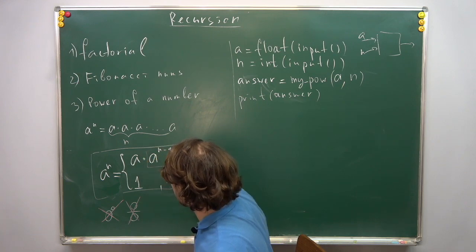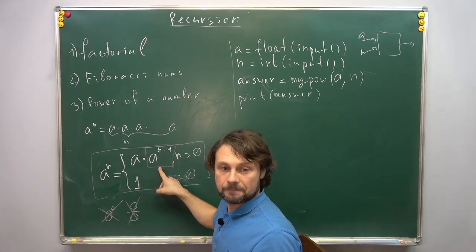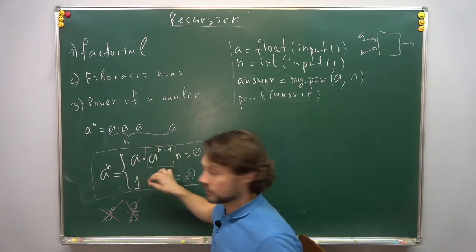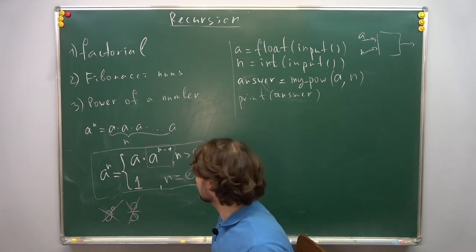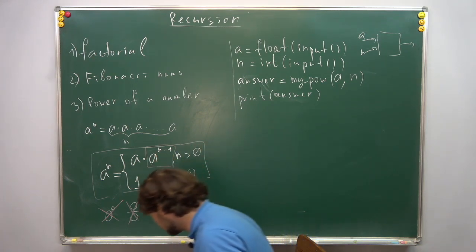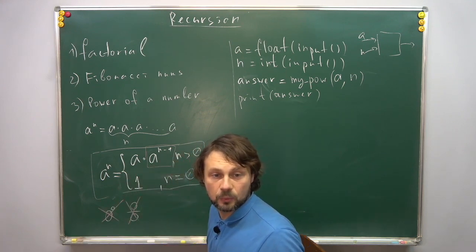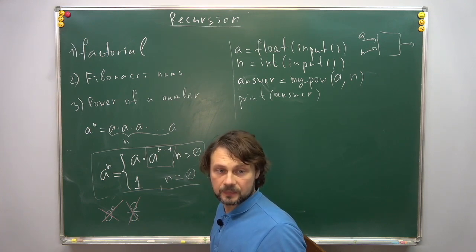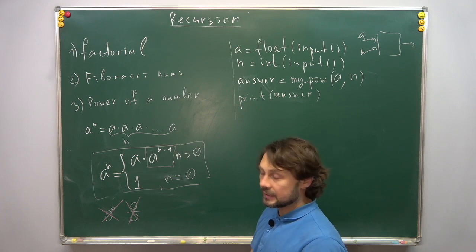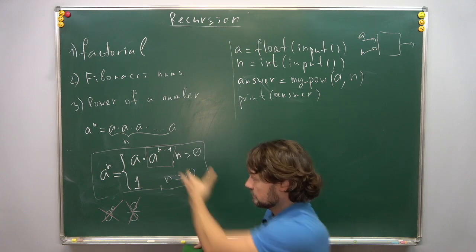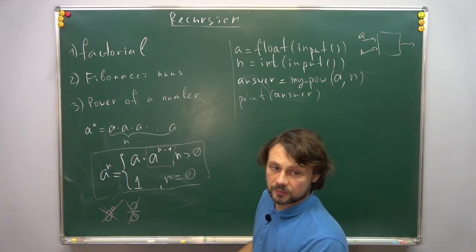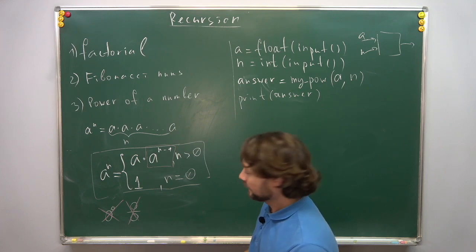And what was this done for? Because this is a subtask. I need to multiply only once inside my formula. So I can delegate the calculation of such a thing as a in power of n minus 1 to a different instance of the same function. Because my function, my power, will solve such tasks. Okay? And I'm sure if n is greater than 0, I'm not assuming that n could possibly be lesser than 0. I don't provide such formulas now, and it should be the contract of my function. I will believe that the user is treating me well.